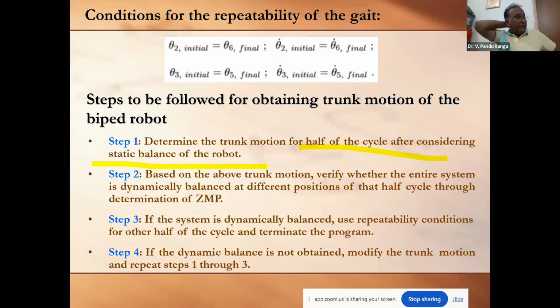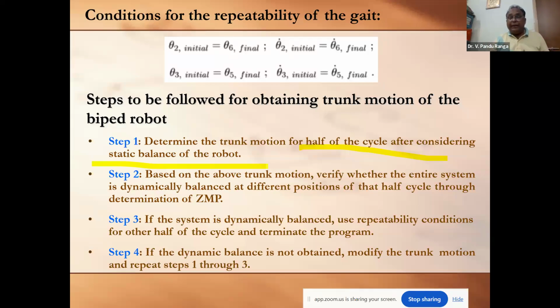In the beginning I said that static balance means we are going to balance the center of mass, and the center of mass should fall inside the foot support polygon. Here, we have given some motion for the trajectory of the center of mass. Based on that, we derived theta 4. And then we obtained theta 1, theta 2, theta 3, theta 4, theta 5, theta 6, theta 7, the variation for all the gait for all the links.